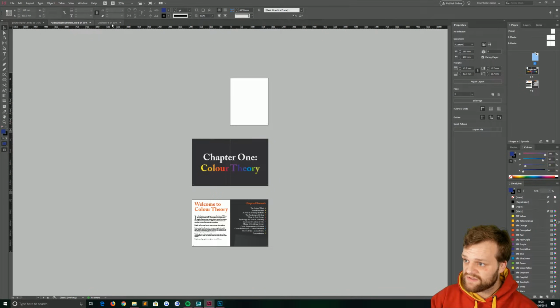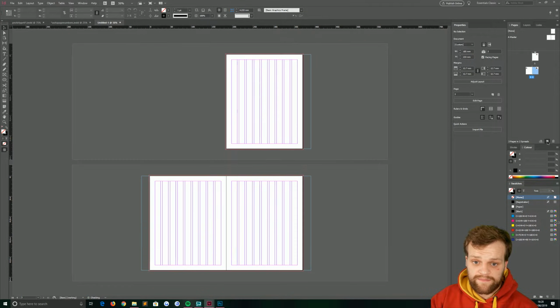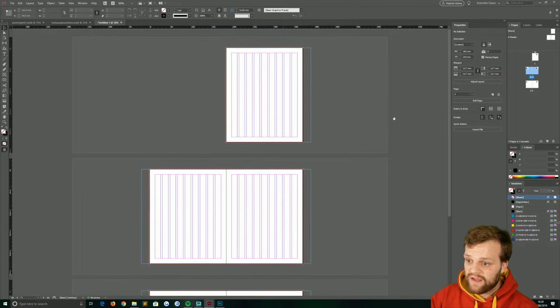So what I've done is I've created a new document here and we're just going to add some new pages to that. Just enough that we need. Now, at the moment, all of these pages have the A master applied to them, which is a style that you can apply to all of your pages. What we're going to do is edit this A master and apply it to the pages to add the automatic page numbers. We'll also need to duplicate this and create a B master so that we can do any pages with a dark background.